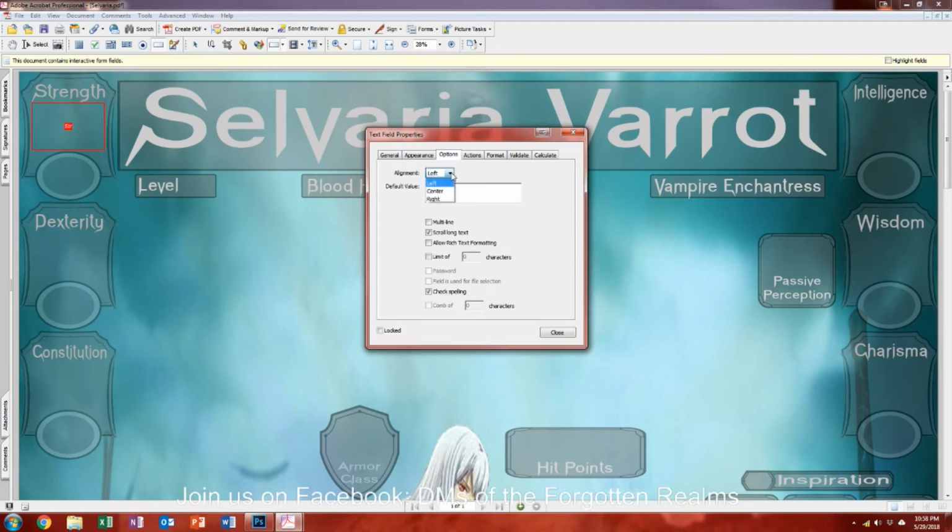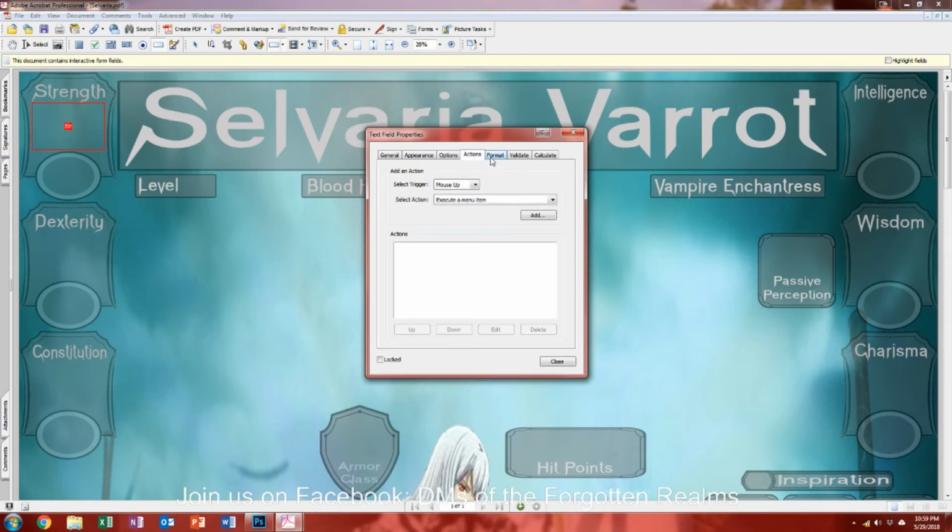Alright, here's another thing that's important for these. You're going to want centered. If you're using something like feats and traits, like on my other character sheets, you're probably going to want that to the left, things like that. Multi-line, for this, is not important, because they're only putting a couple numbers. But again, for feats and traits, multi-line, you're going to want that checked. Long scroll text just means it's going to continue out if necessary.